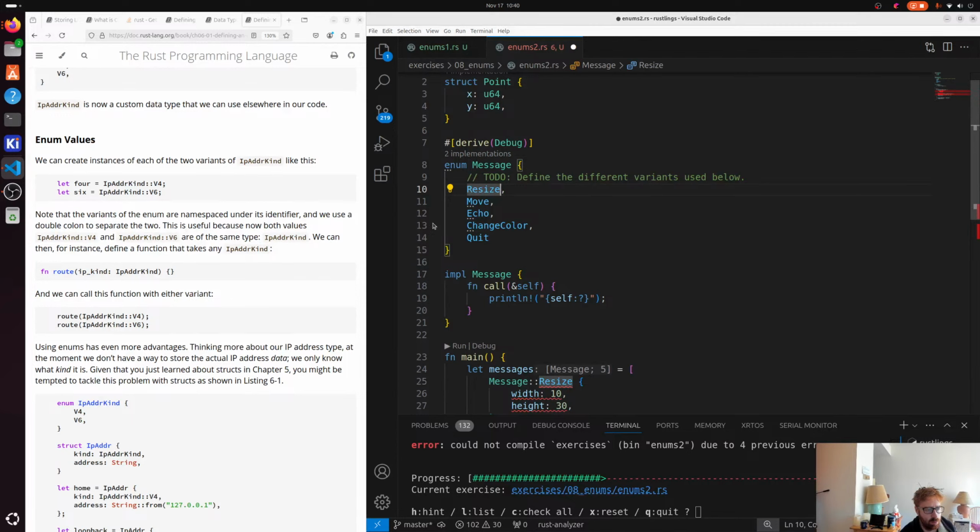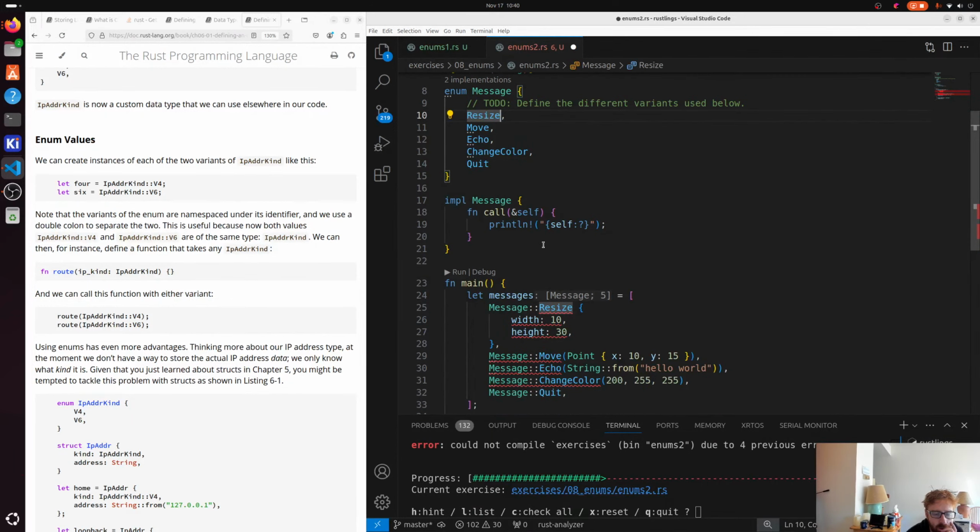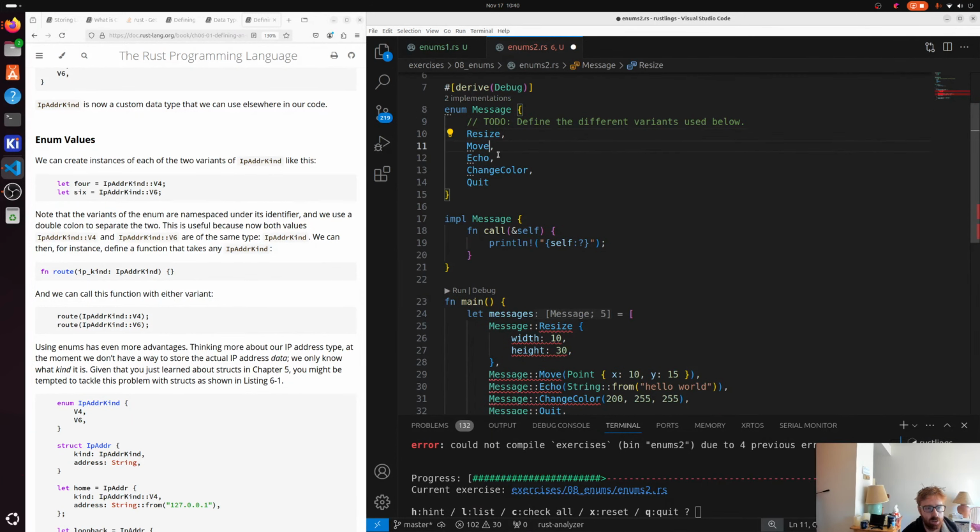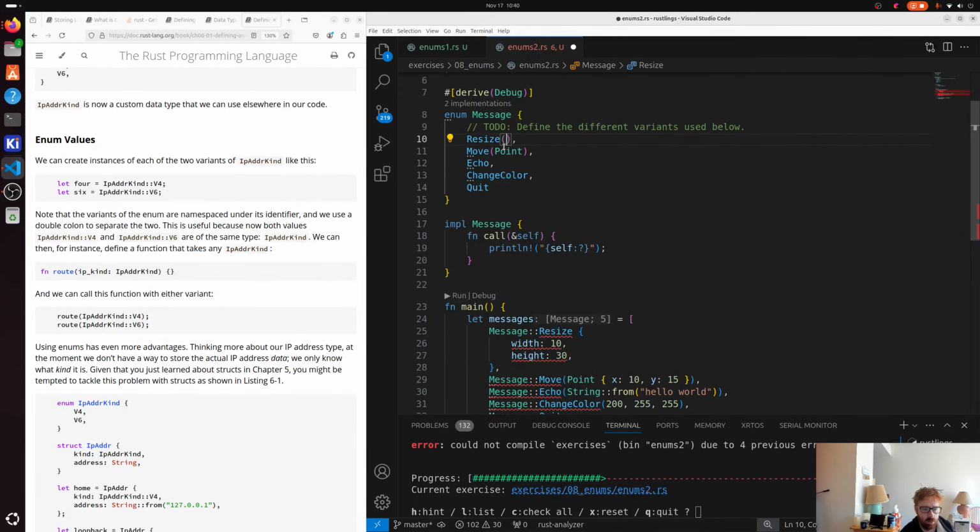Can I do something like this? So this guy just takes a point. But this guy, I don't understand how to give it. Can I give it a width? Width u8, the height u8. Can I do it in this?